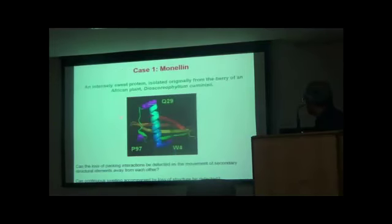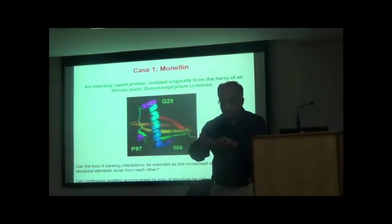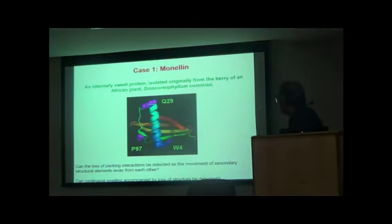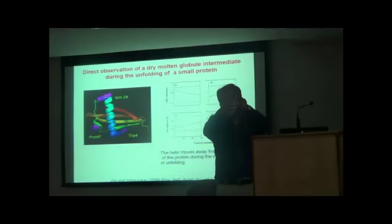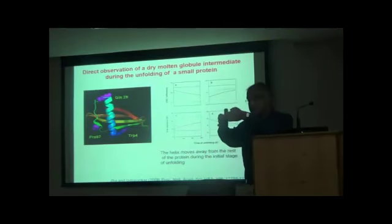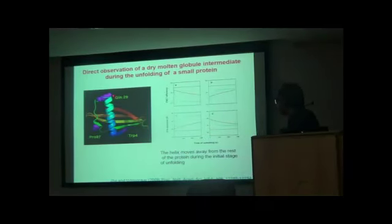And we could show both aspects of the folding reaction. The first aspect is that the beginning part is a very small swelling where the conformational entropy increases and allows the folding to begin. But later the swelling process happens. We could show, by using spread-based methods, that here you have a protein where a helix is packed against a strand, and it's very well packed. The only way a helix can move away from the beta sheet is if the packing becomes weaker. We could measure that by measuring the movement of the helix away from the sheet right at the beginning of the unfolding reaction. And this is the data which shows that. This was really the first direct observation of a dry molten globule during unfolding.